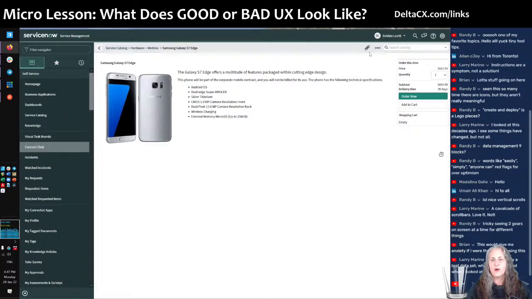Now, wait a minute. Why is there a paperclip here? Manage attachments. Well, that doesn't seem to be relevant to the task. You know, Larry will tell you, you have to build for the task people are doing right now. If my task right now is order a phone, what kind of attachments would I need to deal with in the middle of trying to order a phone? And Larry says, oh, it's a test data set. Yeah, that's fine. So there's a lot of things here that just don't mean anything to me.